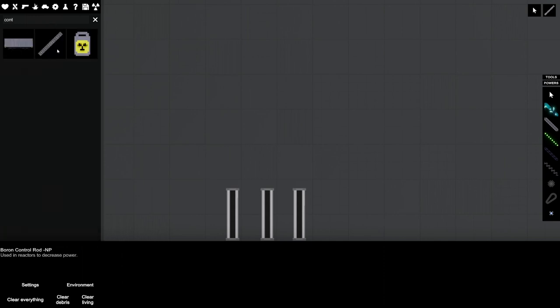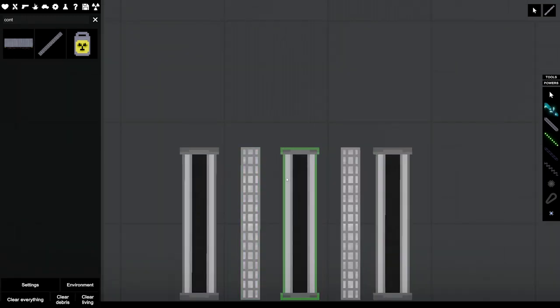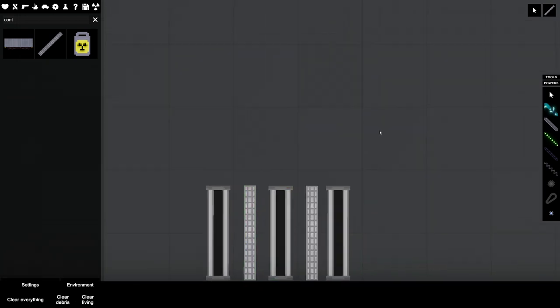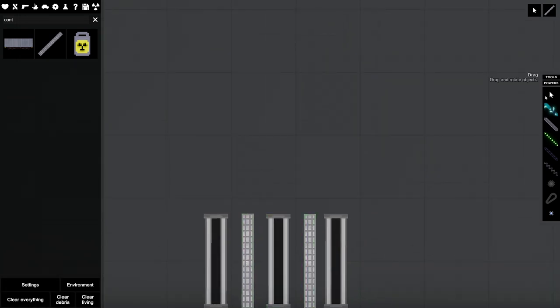Now, the great thing is they give you control rods in this. So what the heck is a control rod? A control rod is this. It is a boron control rod. It is basically a piece of metal with a bunch of boron in it. When neutrons smack into it, it goes brrr, and basically loses all of its energy, which means it can't talk to its neighbor and start criticality. The cool thing is you can actually move these things in order to increase or decrease the rate of reaction inside of your reactor by just manipulating them. So what we're going to do is use this as a way to control that.